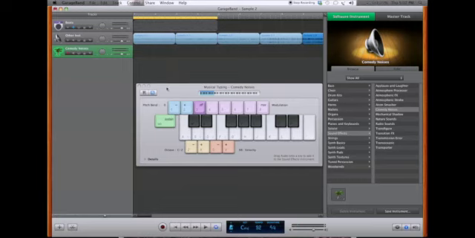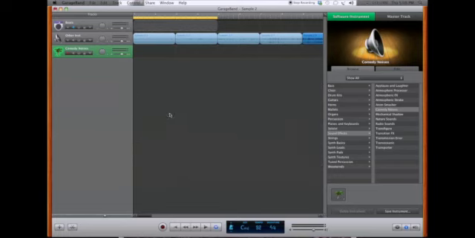Once you do that, you got your keyboard controller hooked up, or your MPC, MPD, iCal with the pads, whatever. And if you have the pads, I'm pretty sure you can program the pad to each key. Or you can just use the keyboard itself and play. So now that you got all of that done, you got your keyboard hooked up. You can play the samples.